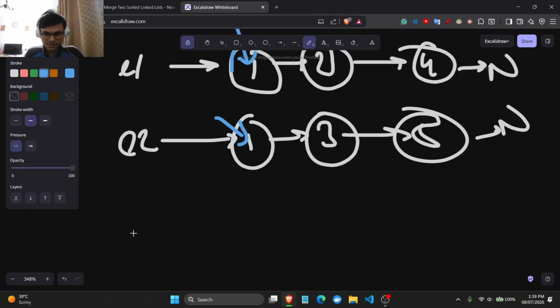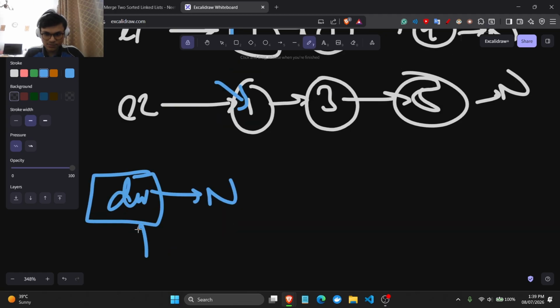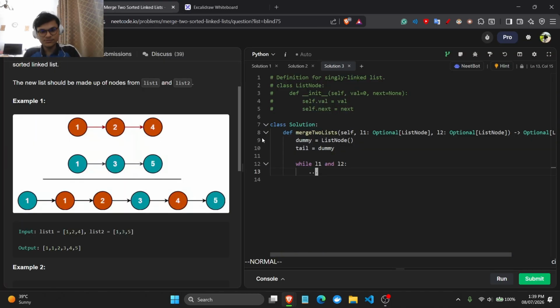So let's say I have a dummy node, whose next is none, and our tail points over here, right? And I'll do a few cases: if L1 dot val is less than L2 dot val, we will do something. The else case would be that L1 dot val is greater than or equal to L2 dot val, so we'll do something over here.